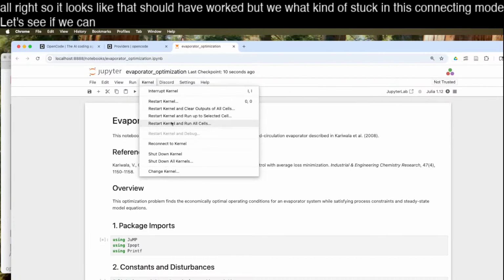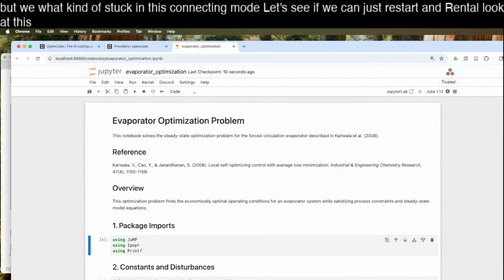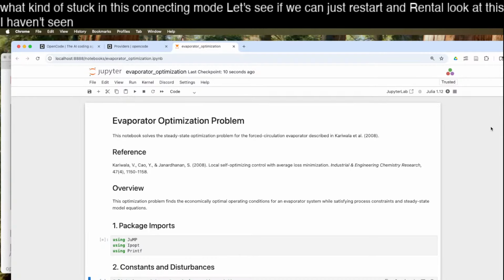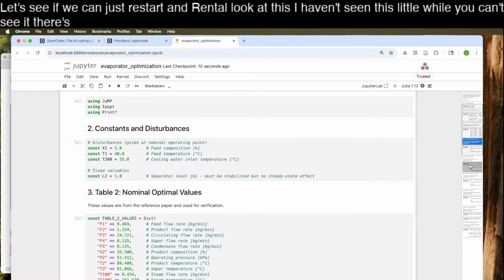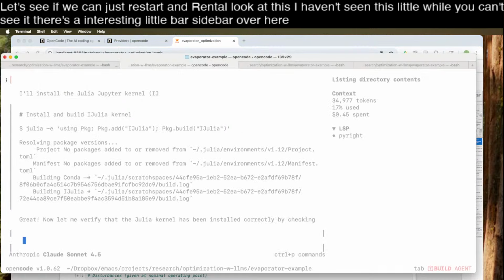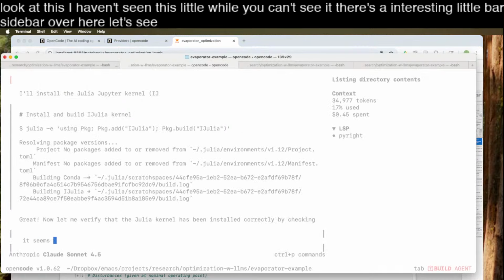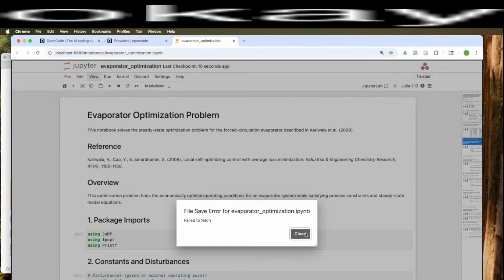Let's see if we can just restart and run. Oh, look at this. I haven't seen this little, oh, you can't see it. There's an interesting little sidebar over here. Let's see. Okay, failed to fetch.